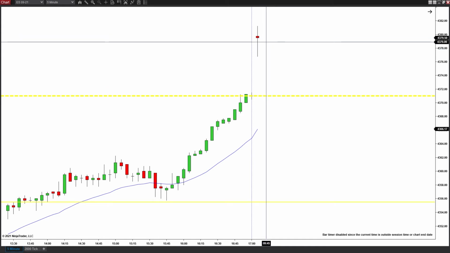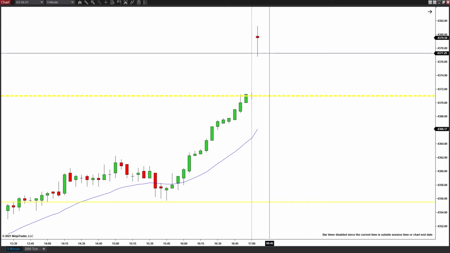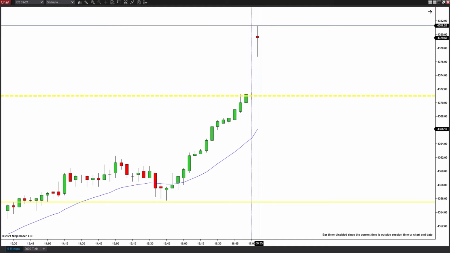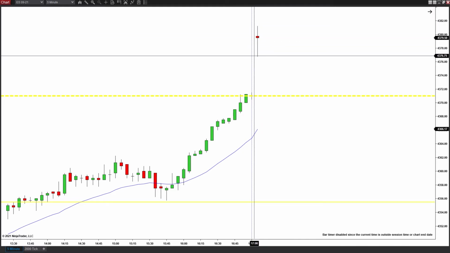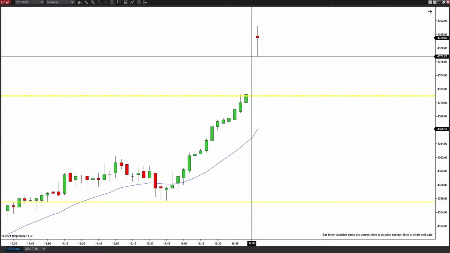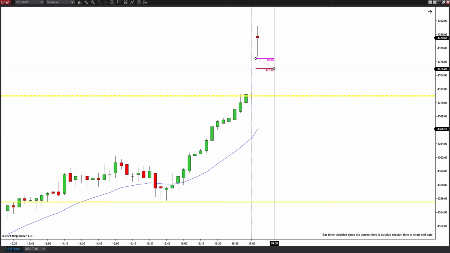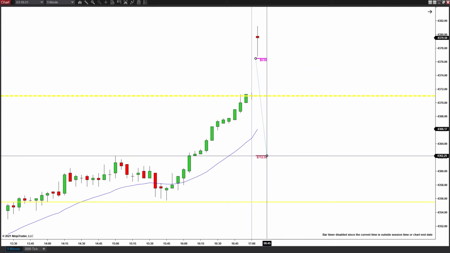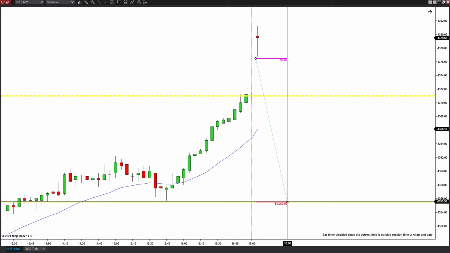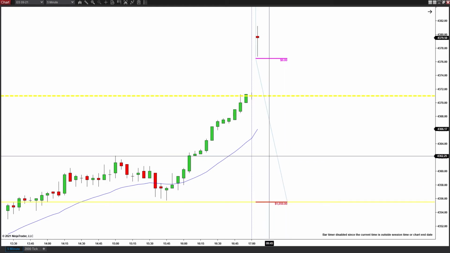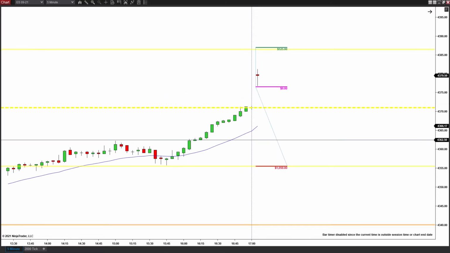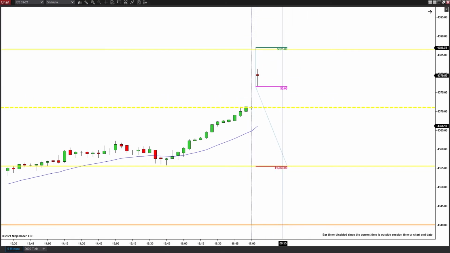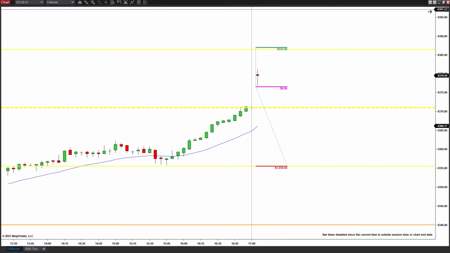So where this is setting up right now as a weak bear bar, it may not happen. I don't want to buy above the top because it's forcing me to buy at the high. But if I were to structure some type of trade setup, possibly buying below this candle's low would make a lot of sense. Now, the problem is, where do you put your stop, right? I mean, the stop location has to be drastic. It's got to be way down here. And the only way that would make any sense whatsoever is if you're looking as a scalper, and I have a really hard time calling that a scalp all the way back up to 86.75.